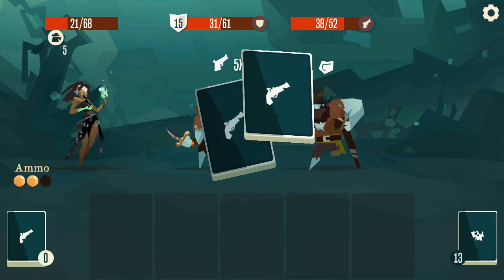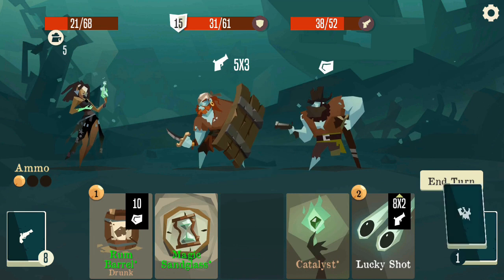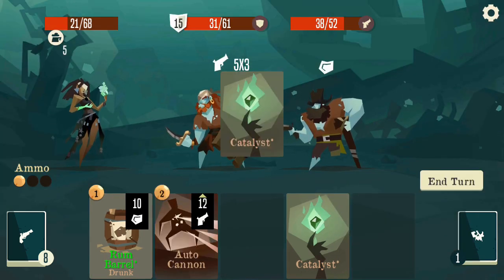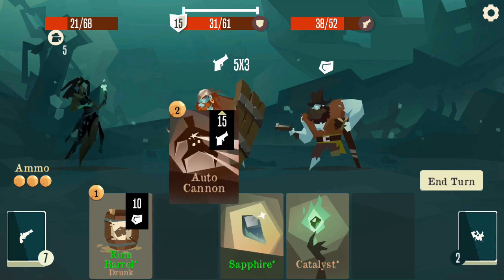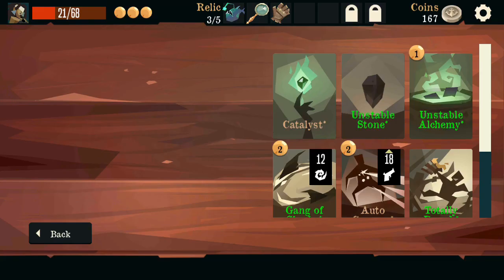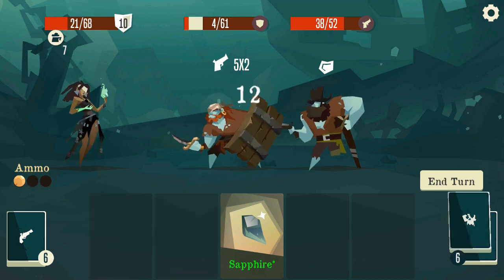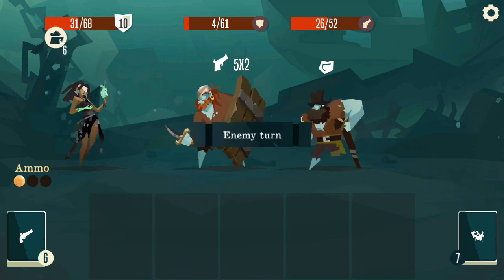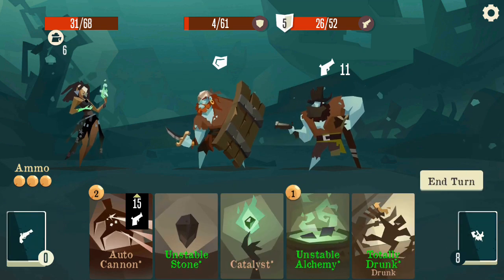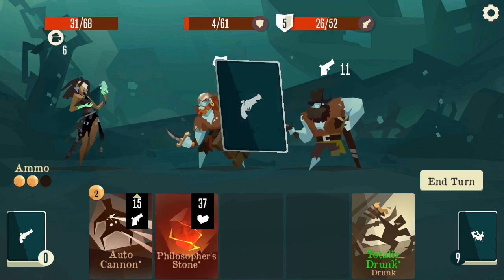Okay. Now can we fuse Philosopher's Stone? I might try and stall this fight until we do. Or maybe we can just get a healing? No. How many auto cannons have we got in this fight? Just one other. Okay, here's our chance. Oh, that's a guaranteed. With Catalyst, that's what you want to do.